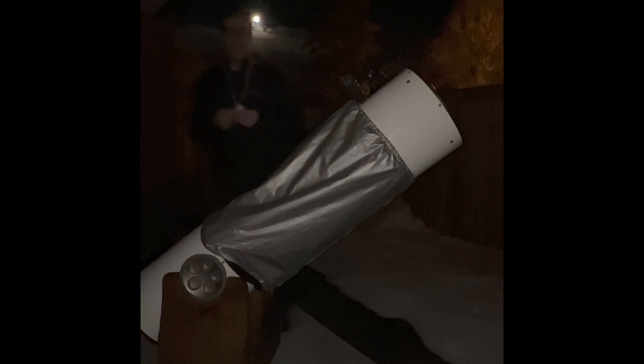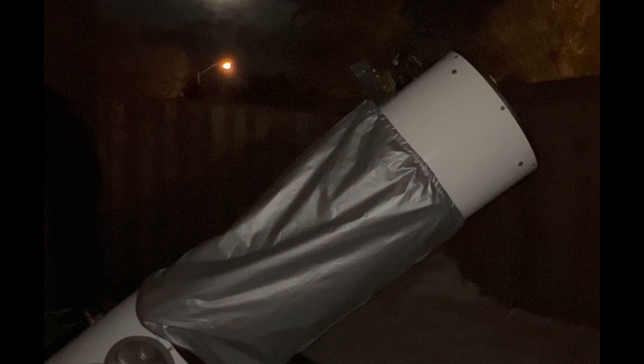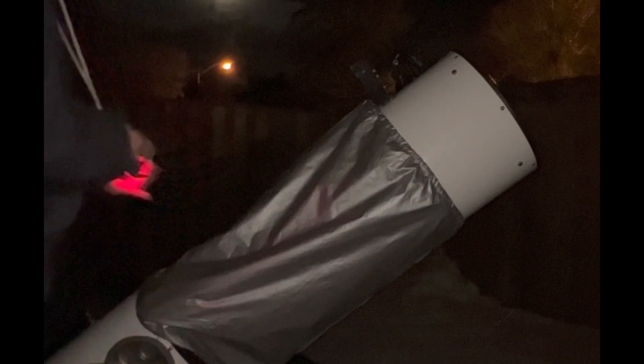Now we're going to the narrow band. This is why I bought the filter selector, so you don't have to go through all this off and on. It's definitely dimmer — a meteor just shot right through the Orion Nebula! I don't know if any of you guys are viewing it. Today is March 7th — one went right through, almost through the Trapezium. It's a little darker, blocking a bit more light. Actually, I think I was using the O3 just now — the writing on these filters is really small in the dark. So the second one I showed you was the O3, and now this one is the narrow band.